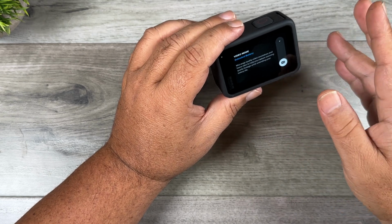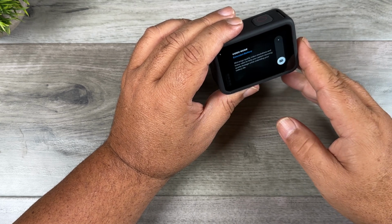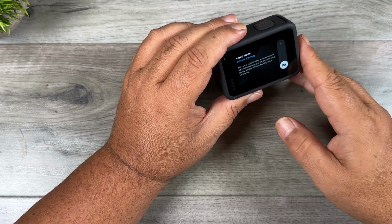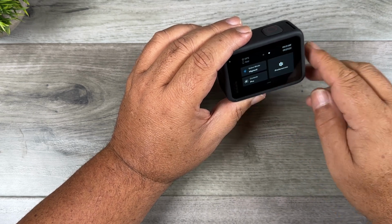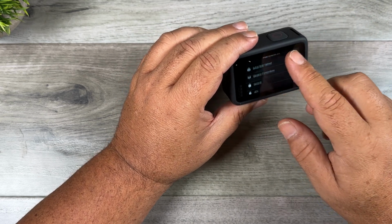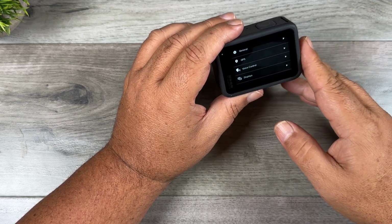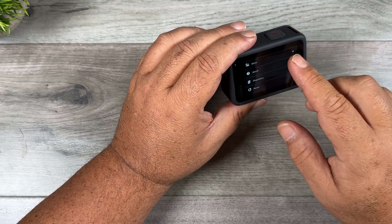Again, that's kind of personal preference. You'll have to play around with them. Basically, in extended battery mode, it doesn't allow you to film in certain resolutions to extend the life of your battery. Beside that, we have our preferences, and that allows us to dive a little bit deeper into some of the settings. I'm not going to go through all of it, but I do highly recommend going through it and seeing what everything does.